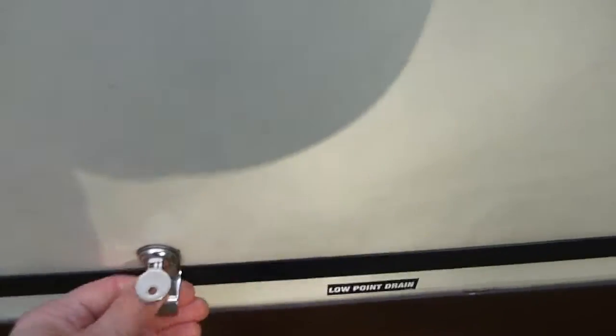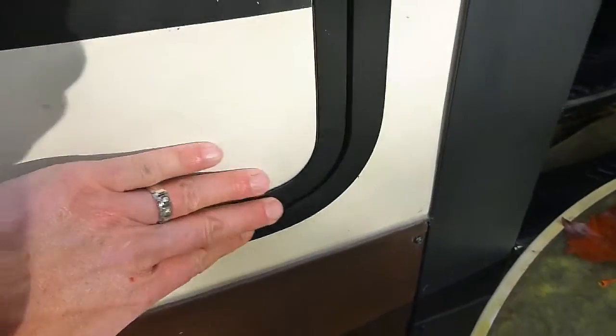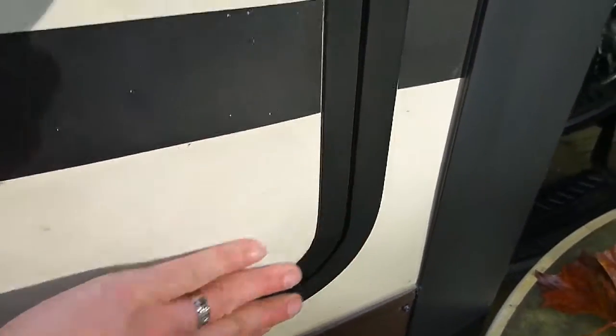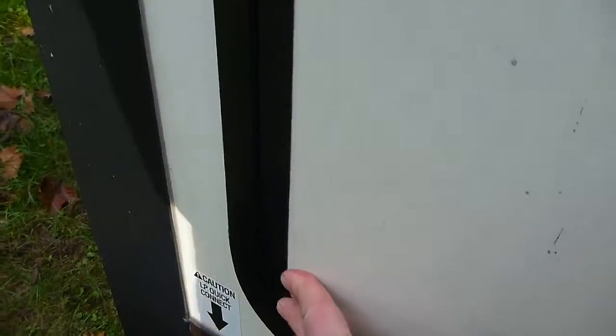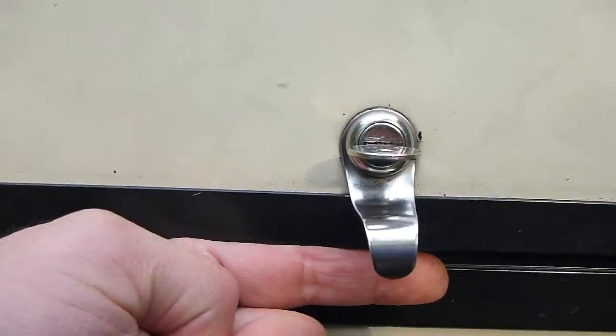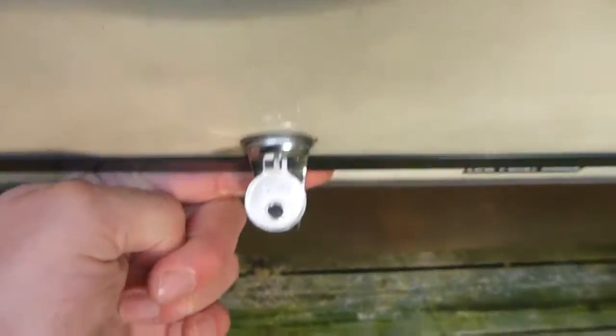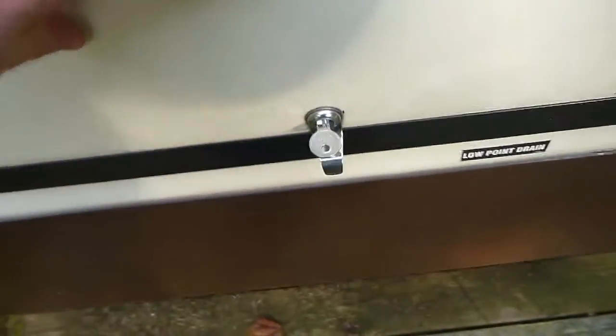The issue is that the door is very bowed, meaning that it's almost flush here on that corner and almost flush here on this corner. You have to push in a little bit, but not so bad. But here in the middle, it's very far away. I mean, it's almost a finger out. And the problem with that is it's really, really difficult to get this thing locked and secure.